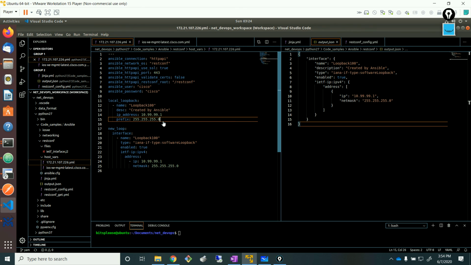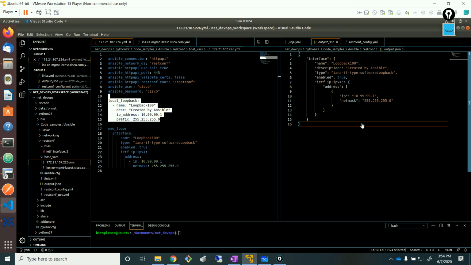That is where our templates come into the picture, right? Our template is now taking this information which is there in your host variables, and it is converting it to a form which is supported by REST API. And to do this task, we are using the templates. It is really useful because tomorrow I can have hundreds of devices, and Ansible will automatically create this template and use it for pushing the configuration.